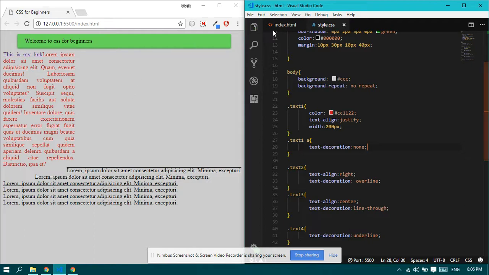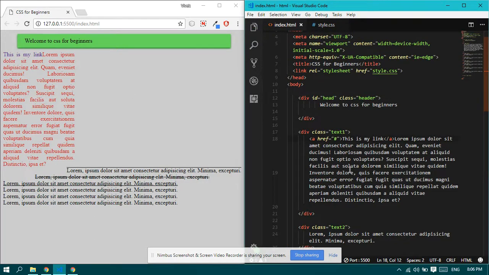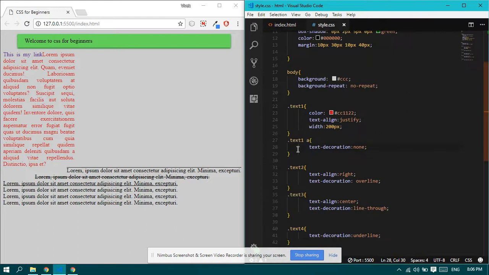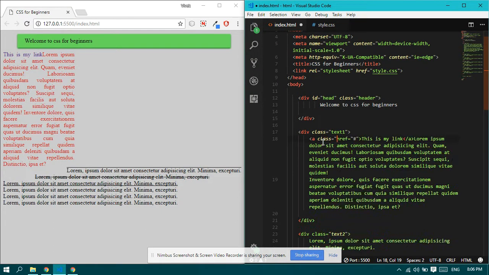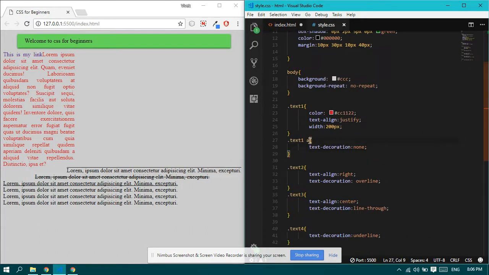Means if you want to access some element inside another element, you just need to press space and write the other element name. If it is named with some class, like if I have given it a class called link, then you can also write dot link.